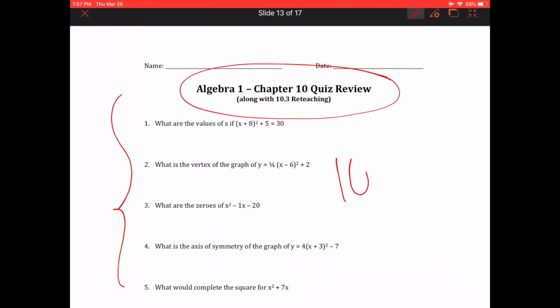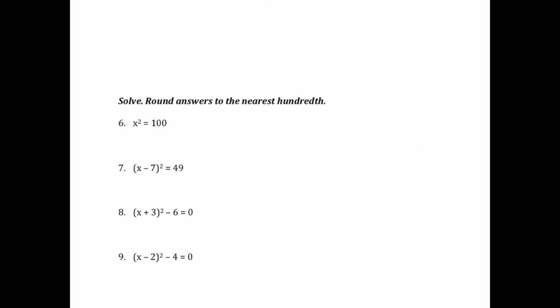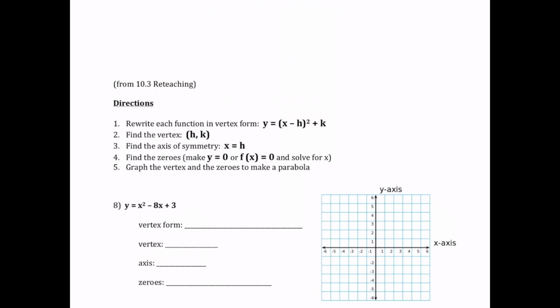Remember, our quiz is going to cover all of the lessons that we've done so far, so 10.1 to 10.3, everything that we've learned will be on the quiz. Notice the review has a few of these solving equation problems, and then the last part is the hardest part of the quiz, okay? You are going to be asked to do this on the quiz. Even though it is multiple choice, you're going to have to go through all of these steps, okay? So please take this part of the quiz review seriously.